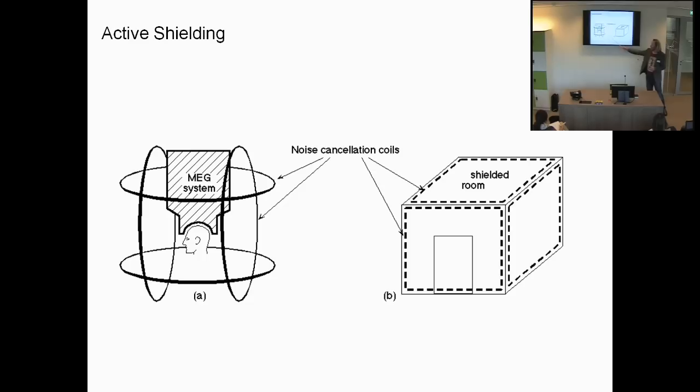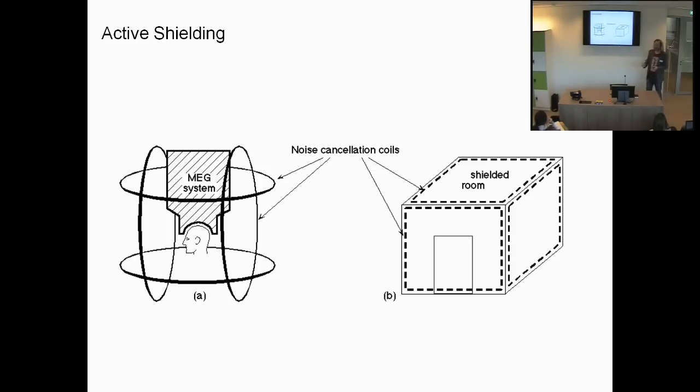You can think of this as a way of reducing the fields. That's something that can be done inside the magnetically shielded room, but it can also be done outside the magnetically shielded room. So if you're working with an Elekta system, you should be aware that there are 2 types of active shielding being used. One that has the shielding outside the room, and one that has the shielding inside the room. The one that is outside the room basically tries to reduce the fluctuation in environmental magnetic fields. So for example, it tries to compensate for the Earth's magnetic field and for the vibrations that the room or the building might have.